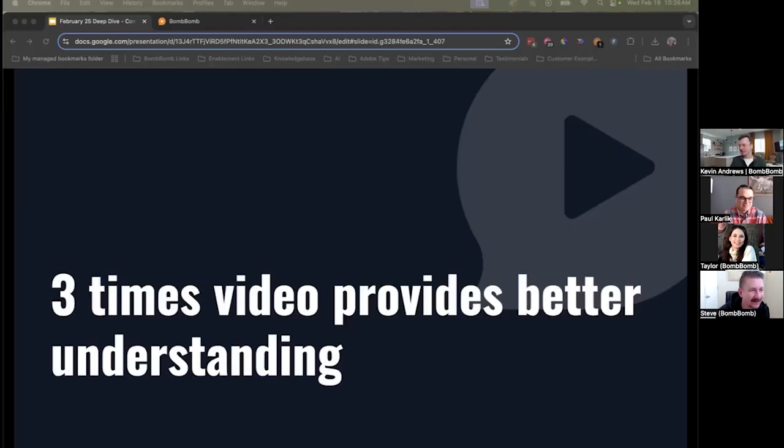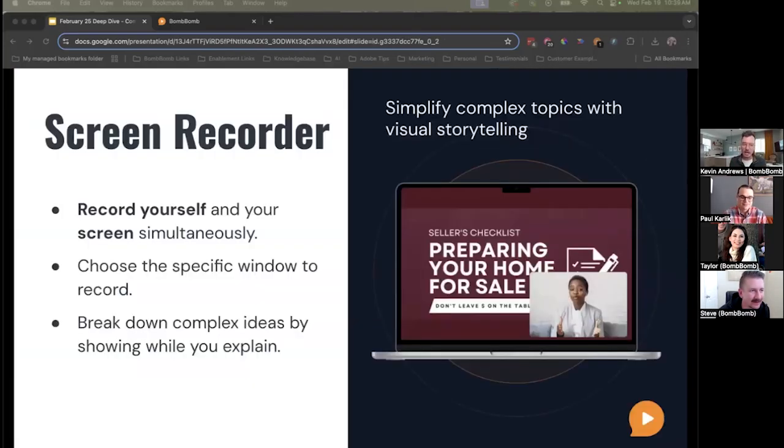All right, so let's jump over to these examples. We're going to talk a lot about our screen recorder today because it's one of the amazing tools that helps with the complexity, more than just our performance and the way that we are on video. Guess what? We've got some tools that will help with this a ton. So if you've used the screen recorder, amazing. You're going to learn some new techniques and some new tactics to use this. If you haven't and don't even know we have this, we do.